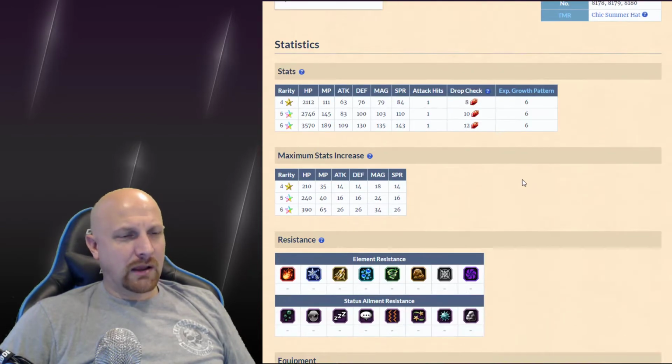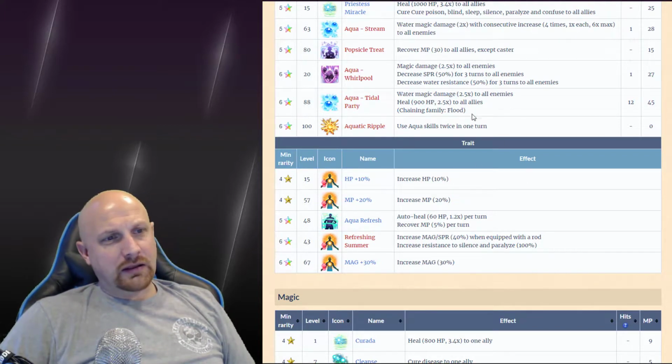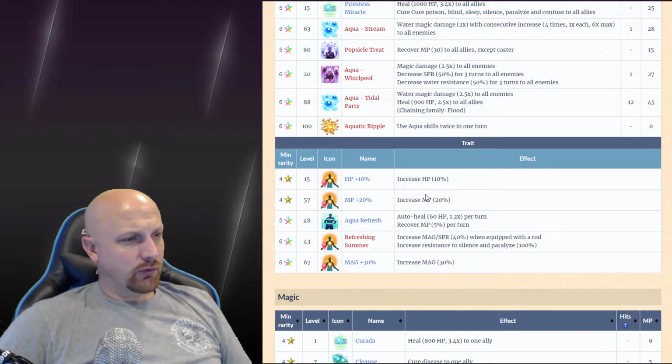Is it she? Who are we looking at? Summertime Luka can chain with the flood family. That's not bad. That's not bad at all. So those that need the flood family chaining, here we go. She's your budget chainer for that.